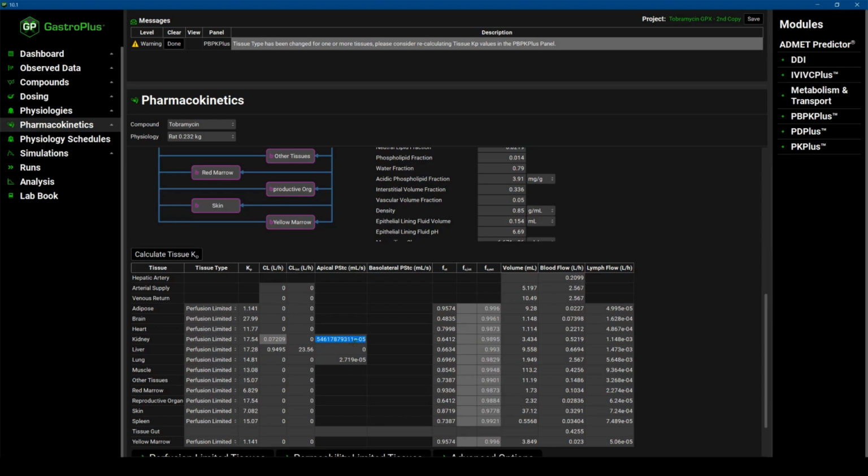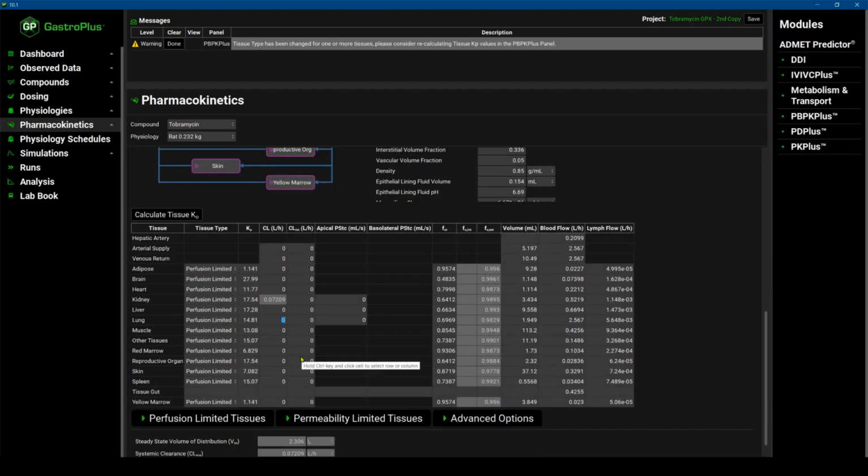Before, when we had the permeability limited model, these PSTCs here were calculated. So I will delete the PSTCs from here. The other thing that shouldn't be here actually is the liver clearance. The only reason it's here is because I didn't pay attention when I was importing the structure and didn't uncheck the liver clearance. As I told you before, the predictions are sometimes not perfect for structure-based predictions.